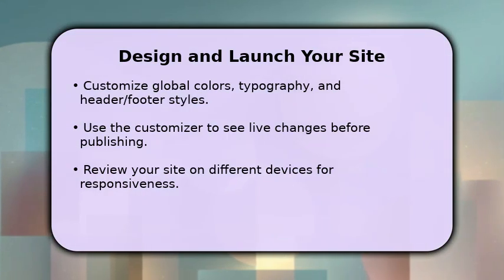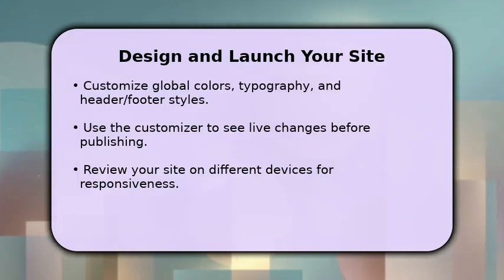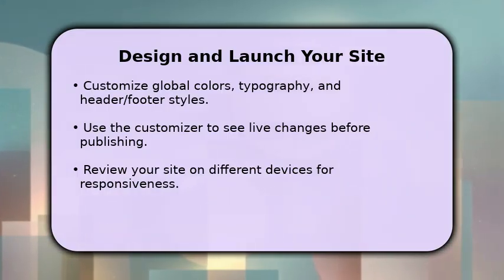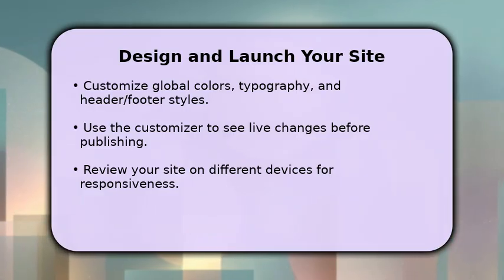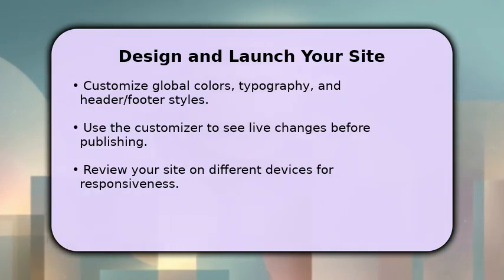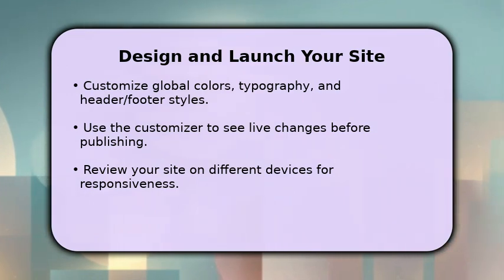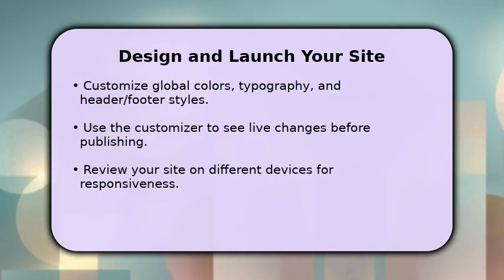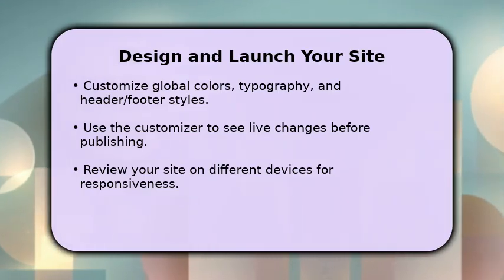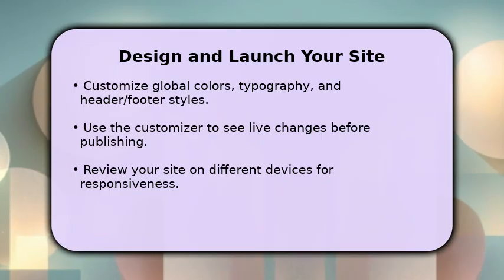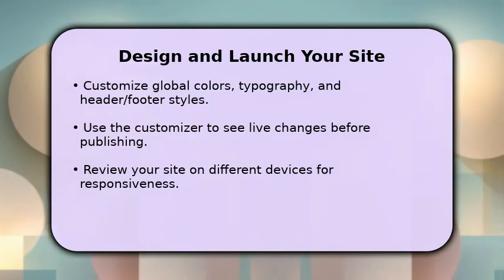Finally, let's refine your design and launch your site. You can customize global colors, typography, and header and footer styles to match your brand perfectly. Use the Live Customizer to see all your changes instantly before they go live. Always review your site on different devices to ensure it looks great everywhere. Once satisfied, publish your professional website with confidence for the world to see.